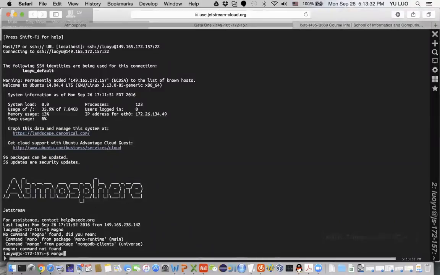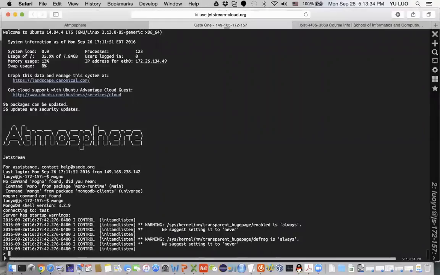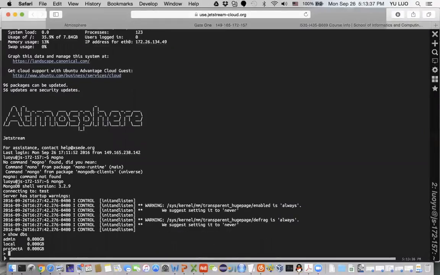Okay, MongoDB is running there, so you don't need to install MongoDB there. Also, we built the environment in this image for your project. So you just need to transfer files into this image and follow the instructions step by step. You can finish the project.